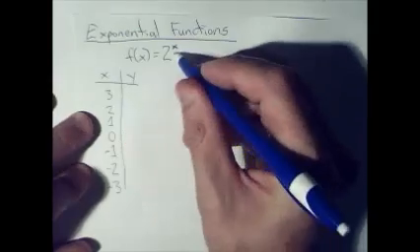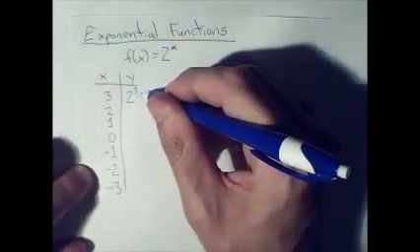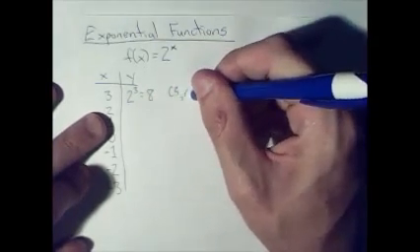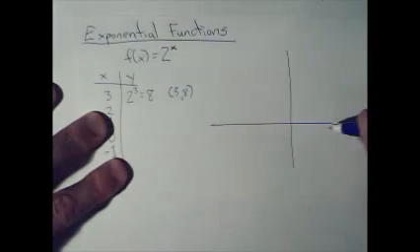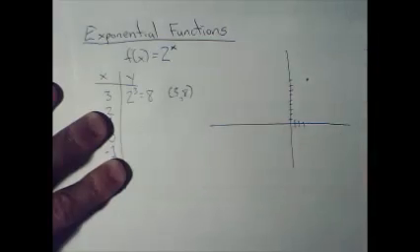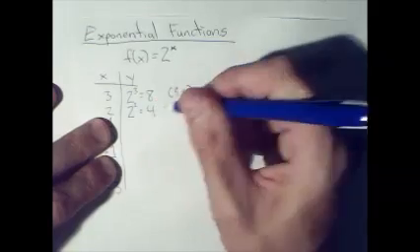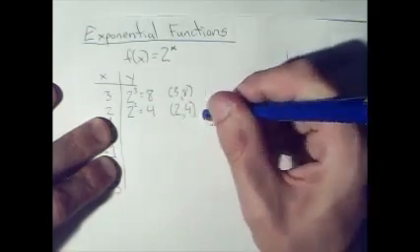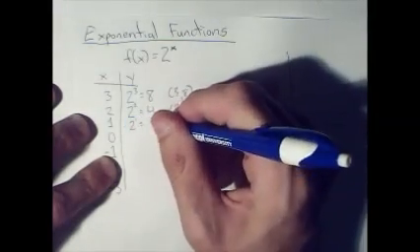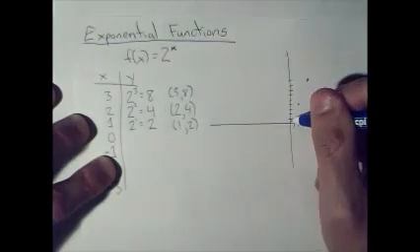Now, when we start with our positive numbers, 2 to the power of 3, as badly as we want to say 6, remember that means 2 times 2 is 4 times 2 is 8, which means ordered pair 3, 8. So when we look at a graph here, we go over 3 units, we go up 8 units. Now, when we plug in 2 squared, that's going to be our 4. Remember, ordered pair 2, 4. When we plug in 1, 2 to the first power, anything to the first is itself, meaning ordered pair 1, 2.